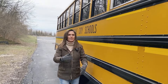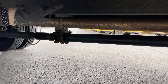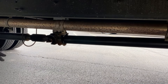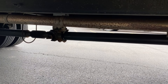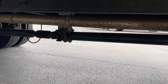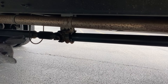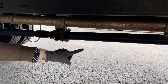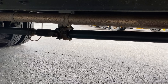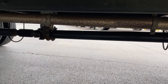I'm going to take a look under the bus. We want to first talk about our frame and cross members — they are not cracked or broken, loose or missing, and they are bolted and mounted securely. We're going to take a look at our exhaust system — bolted and mounted securely, not cracked or broken, loose or missing. If we see a soot pattern, that could indicate a hole, and if we turned our bus on, we would listen for excessive noise. The other item is the drive shaft — it's straight. The universal knuckle and joints are not overly worn, not hanging on the U-hangers, and everything is bolted and mounted securely, not cracked or broken, loose or missing.